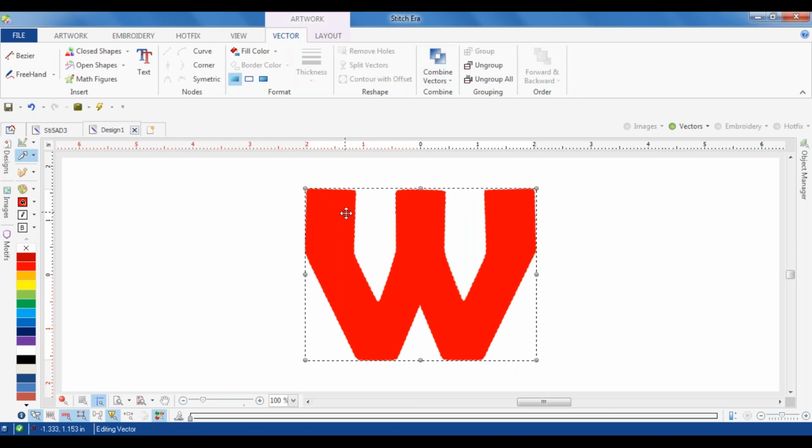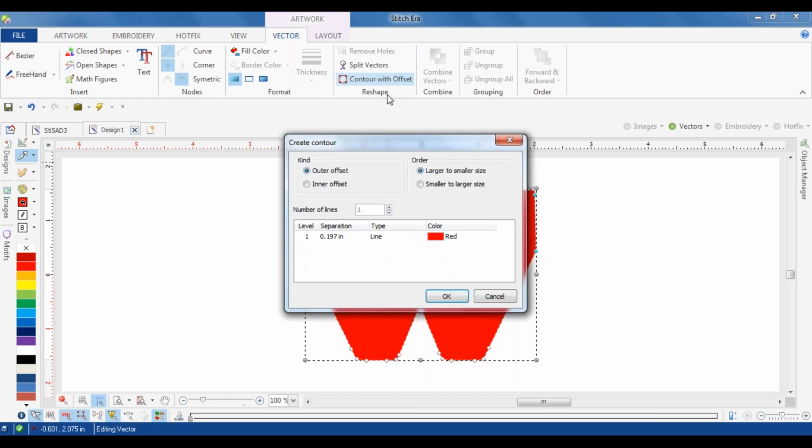Whenever you're dealing with this text, I don't know why it thinks it's grouped together, but it is. See how contour with offset is grayed out? It won't come up until you ungroup all. Now it comes up. I like what I did at 0.050.